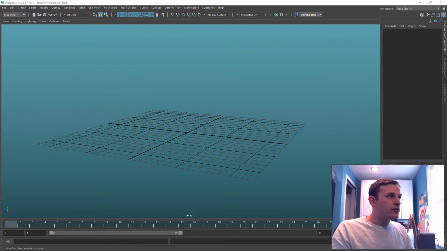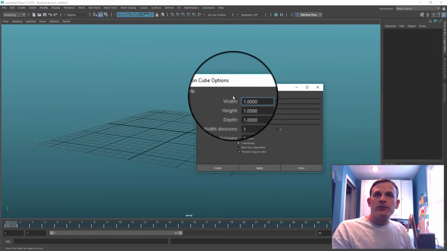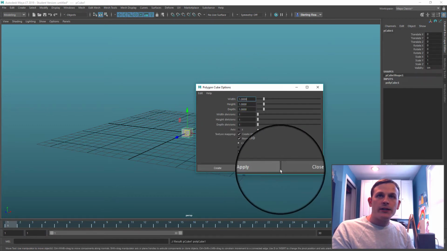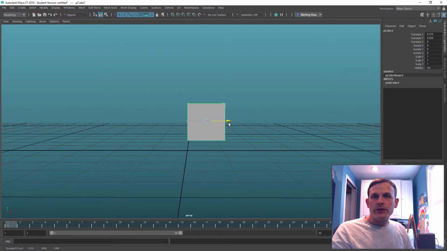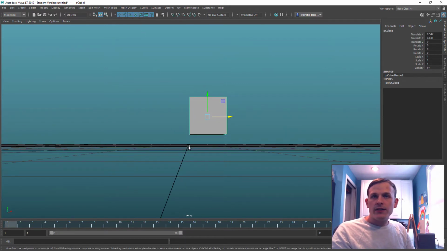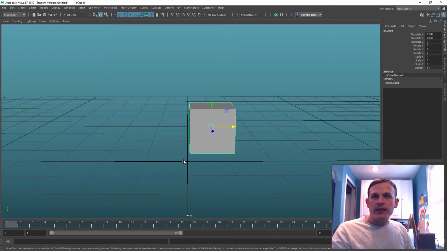And you can look at the options if you've opened Maya before and messed with stuff. Everything here looks fine. So I push Apply, and I got my cube. So I'm going to move this guy over a little bit so that he's right against this center axis here. This is the origin of my scene, this dark line.